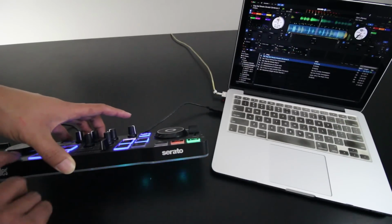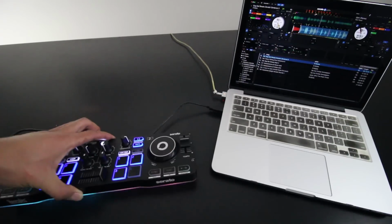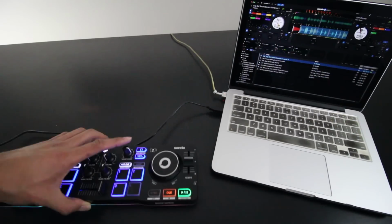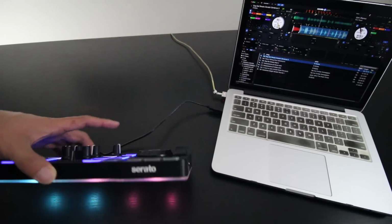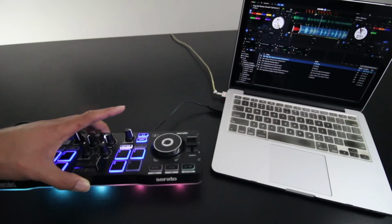And if I start playing something on this side, the lights will start on this side. You kind of get a party going, you get some nice lights going on. But thankfully, you do have control over the lighting and the ability to turn them on and off in the software. So there's actually a couple of different lighting modes where it can correspond to the EQ, or if a song's playing, it'll pulse to the beat.